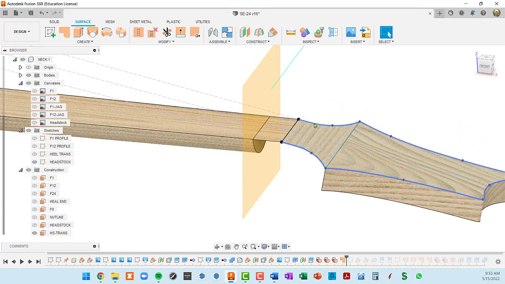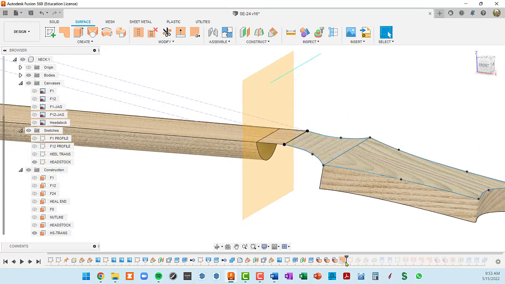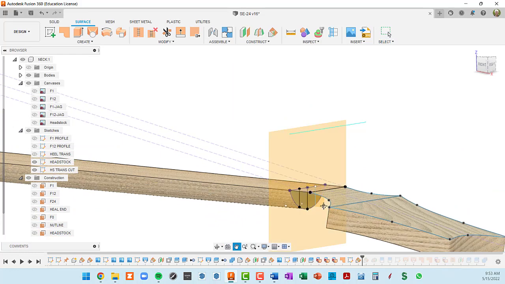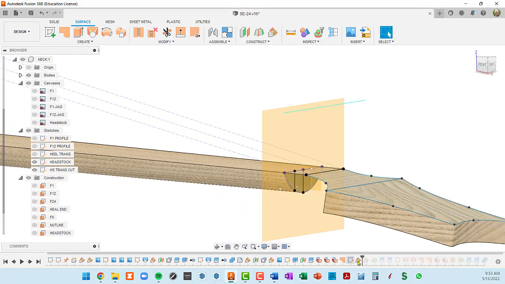Then we're going to do a patch to fill in that area, and then a sketch here which kind of divides up this face so that we have various points that we can do splines to do the transition. And I'm actually using several planes here to do a split face. And then that's the third plane, and then that face is split.